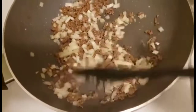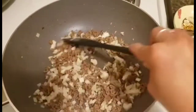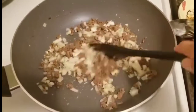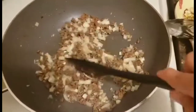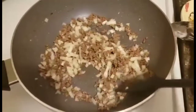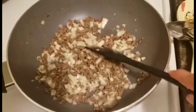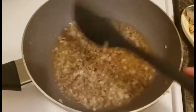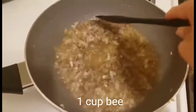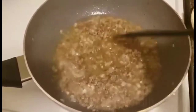I use the high flame for this one so that it will be cooked as fast as I can. Just continue stirring them until it turns golden brown together and it's ready for the next process. After this, you have to put in the soup stock, which is the beef stock, and make sure that it will boil.